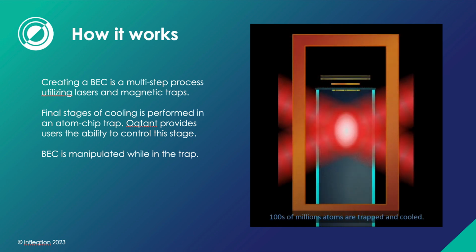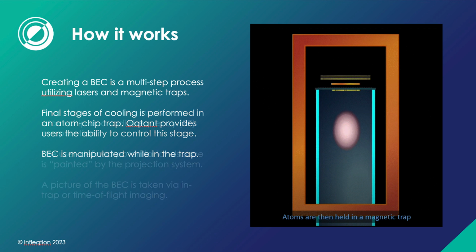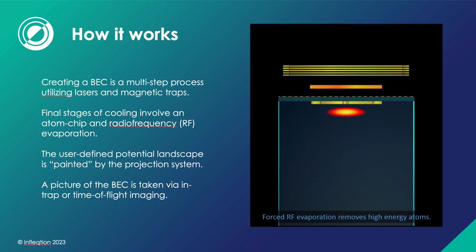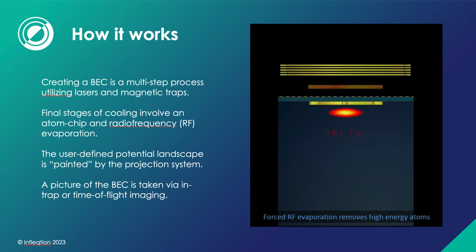At that final stage of cooling, those atoms are moved to what's called an atom chip. That atom chip sends RF signals to a cloud of atoms and gets rid of the warm ones until all you have are atoms that are near absolute zero. So it's the coldest place on Earth. Those RF frequencies are what's really going to create the characteristics of your Bose-Einstein condensate. What we've done is we've essentially taken care of all of the boring parameters on those first few steps of cooling, and we've given the user the ability to select the final steps to create that Bose-Einstein condensate. And that's what we have on our web app.